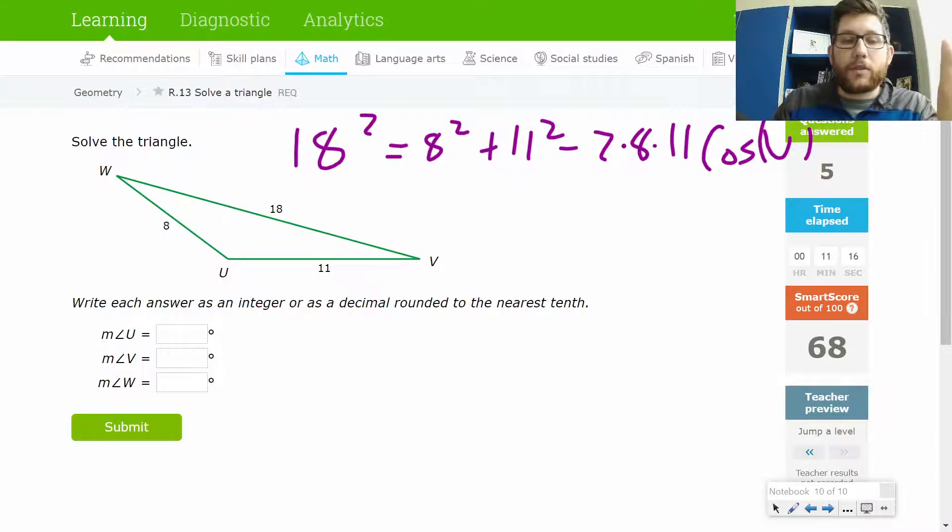Once I solve for angle u, what I would do from there is I would start solving for my other angles, not using law of cosines, but law of sines. So I'd use law of cosine once and solve for an angle using law of sines. And then I have two angles. I do 180 minus, double check everything using triangle inequalities and wrap that up, wrap that problem up.